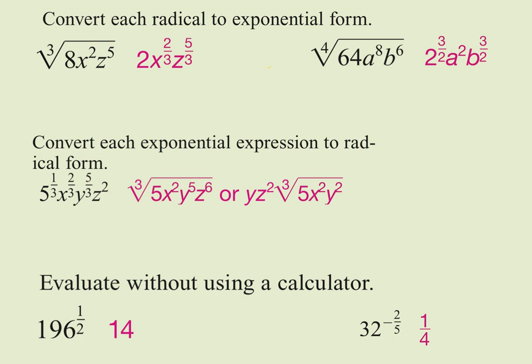So let's talk about these right here at the top. I want to take the cubed root of 8. That actually has a perfect cubed root. It is 2. For the rest of them, I'm just rewriting it. They want it in fractional exponent form. This is my numerator. This is my denominator. X to the numerator, denominator, numerator, denominator. Z to the numerator, denominator, 5 over 3. That's all I'm doing there, okay?